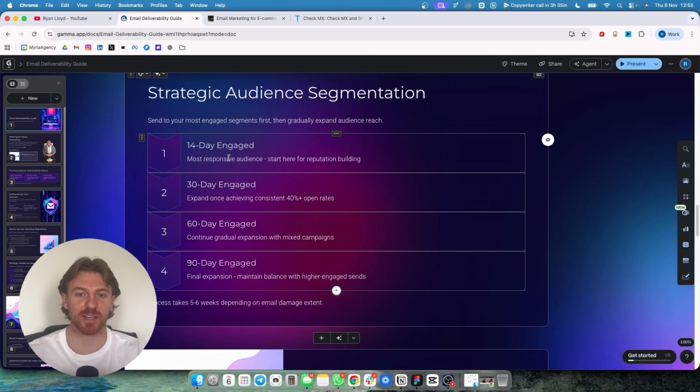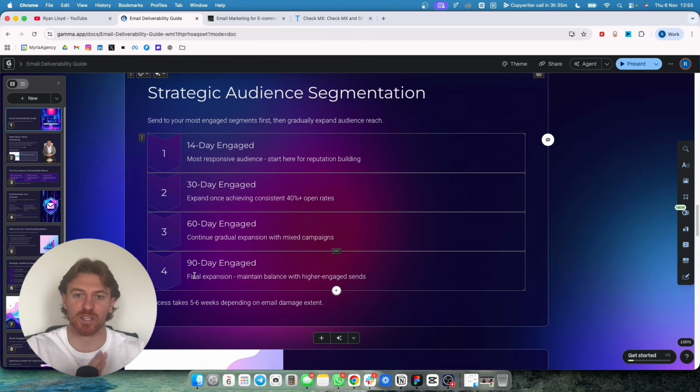let's say 90% of people open it, so that means you get a 90% open rate, and let's say you get 2-3% click-through rate. This is automatically going to boost your sender reputation as you're giving off high rated results and you just send into highly engaged audiences. Then once we get this consistently for a week, we can then broaden the horizon, go to 30 days, same again, and 60 days, 90 days. That's the kind of process we want to be doing.